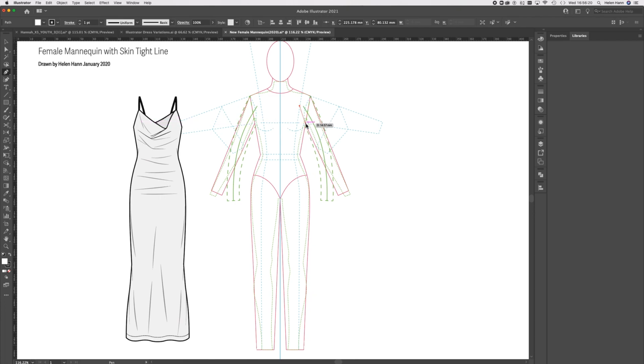So I'm going to come in to about here, I think, like so. And then I'm going to come in quite tight to the waist, like so. And then I'm going to click out on the widest part of the hip here. I'm not trying to put curves in. If you've watched any of my videos before when I'm drawing flats, I tend not to. It's much quicker just to get on and draw.